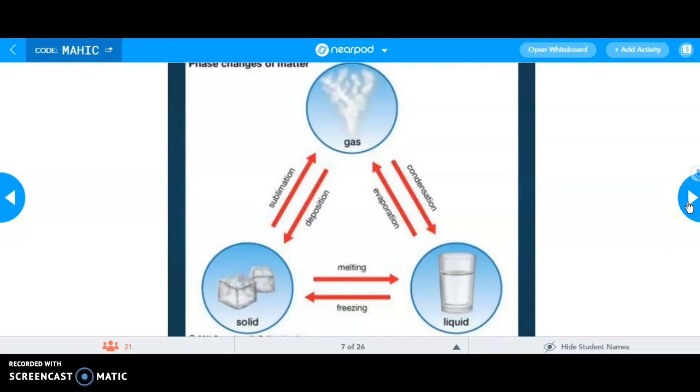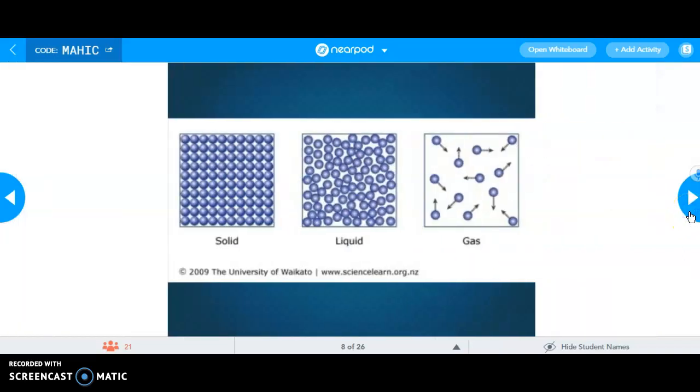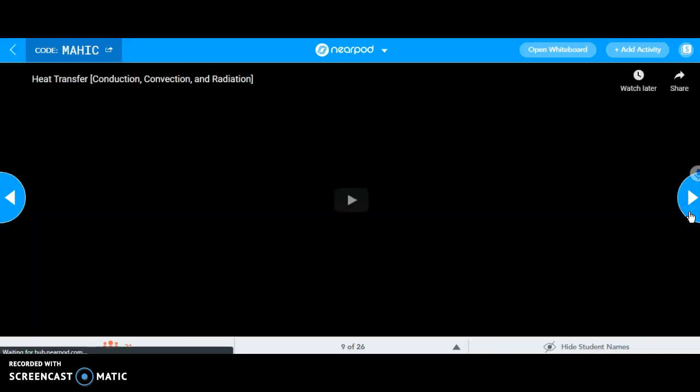Okay, the phases of matter: solid, liquid, and gas. Sublimation, again, deposition or desublimation, same thing. Melting and freezing, condensation, evaporation, all words that we've already seen more than once. We've all seen this picture before too, right? The molecules inside of a solid, liquid, and gas. Can you see how solid, liquid, and gas are really going to tie into this heat exchange unit? Should make it very easy for us, and we should be able to blow through this pretty quickly.